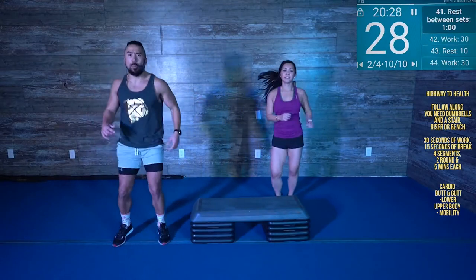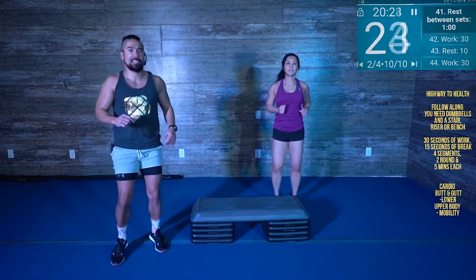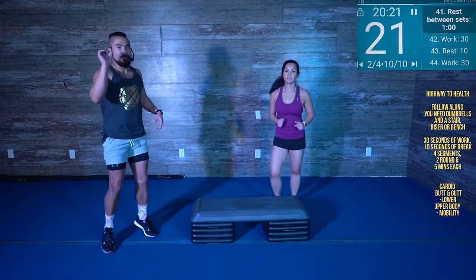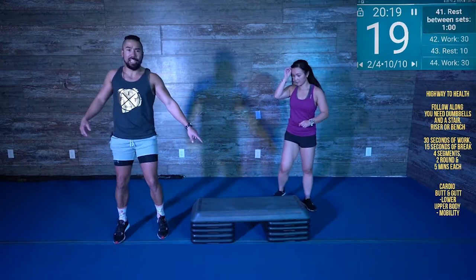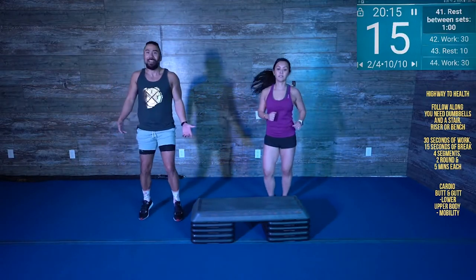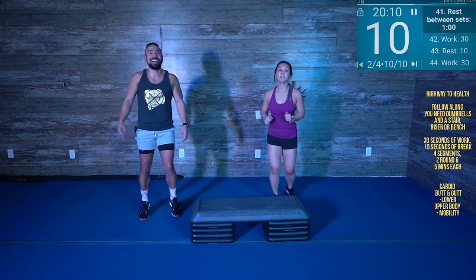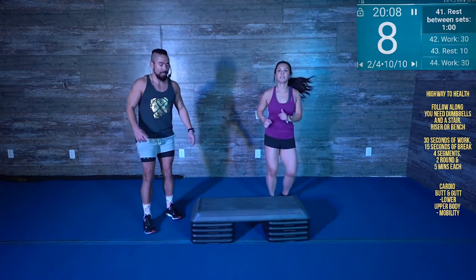Right, welcome to your lower body work. Once again, we got 5 exercises, 2 rounds, 5 total minutes. All you need is a bench. You need an ottoman. You can use your bed if you want. You can use a stair. I see you got a stair right there, so you can use that. All right, we're keeping it simple.